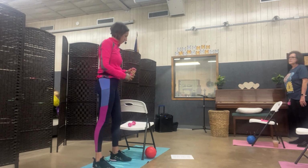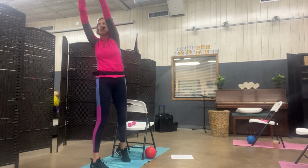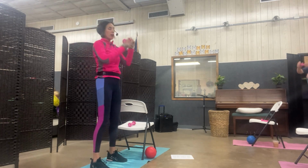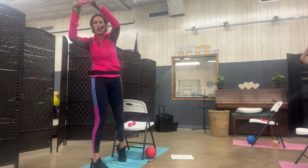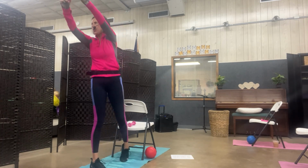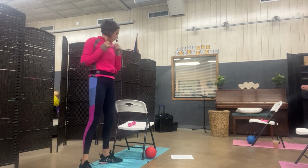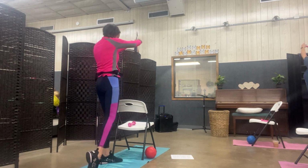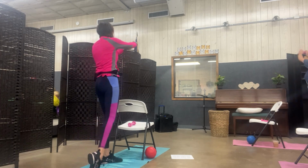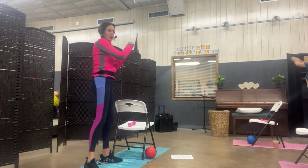All right. Rotational press. So from a seated or standing position, we're going to rotate and press to the side. We're working our obliques right here. Strong exhales. I want to hear you breathing. Switch to the other side. Rotate and press. And press. Two more.